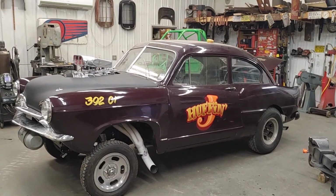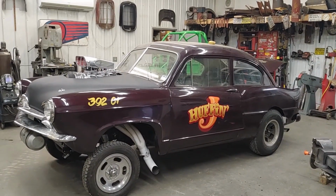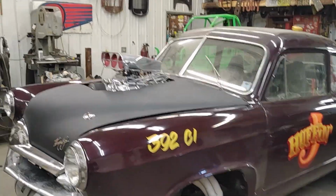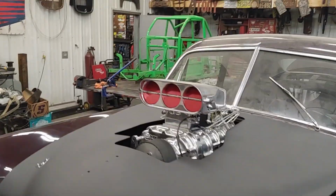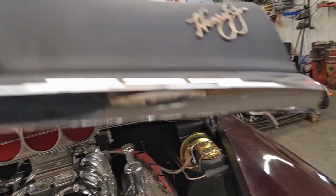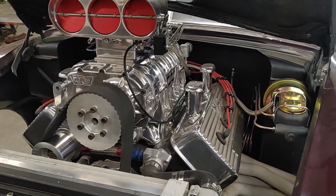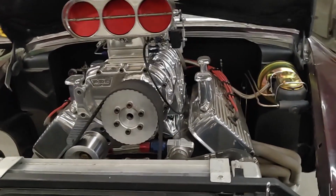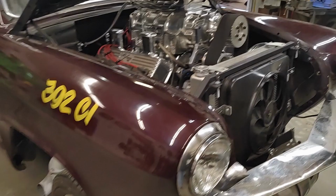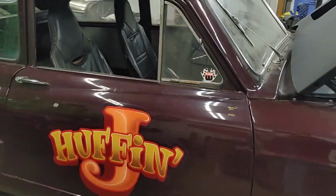Hi, we're at Gaudet's Hot Rod Shop in Milford today, just showing you where they're at with the Henry J. They've got it pretty much all together now. The engine's in, the body's on the frame. We've got the 392 Hemi in place. The thing starts up and rolls. I think all they have left to do right now is bleed the brakes before they put it on the road.